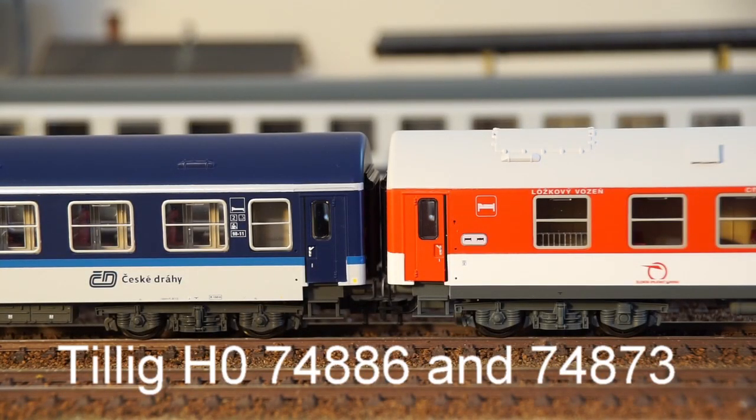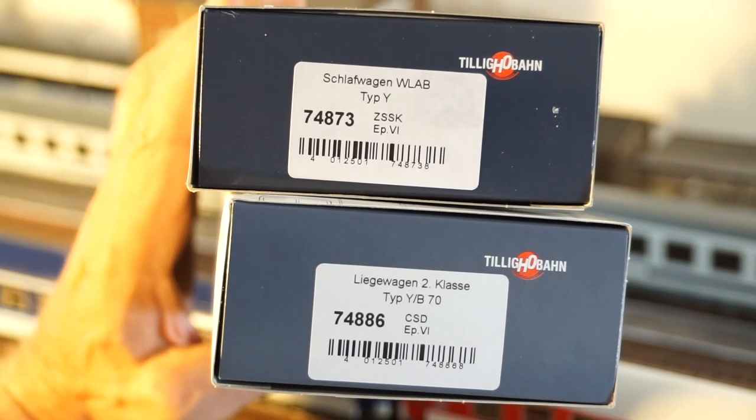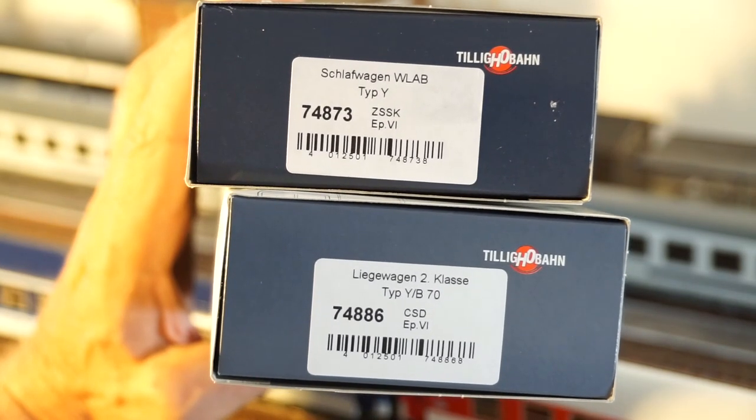Welcome to another review. This time, two relatively similar models made by the same brand, Tillig HO, so I decided to review them in one video. ZSSK, which is Slovak State Railway sleeping car type Y, and Czech State Railway couchette type YB70. And the average price in Europe is around 50 euros per car.